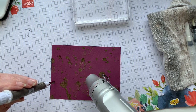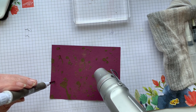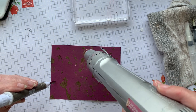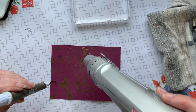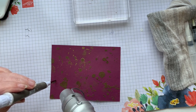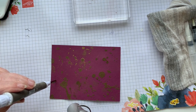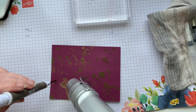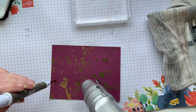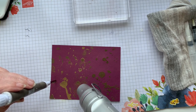You know, the first time I did heat embossing was at a Stampin' Up! workshop, and it absolutely amazed me. And I still could watch heat embossing powder melt for ages. This is so cool. It does take a little bit longer because of the moisture. The heat tool needs to get that evaporated.